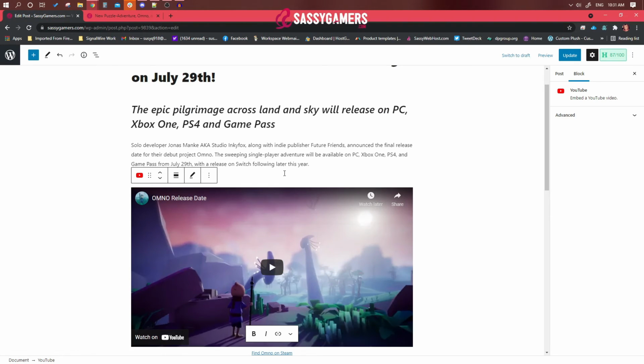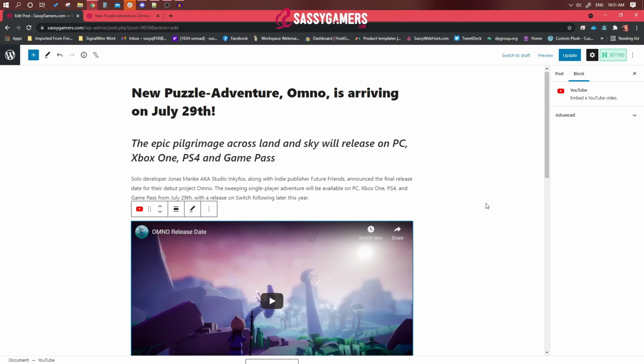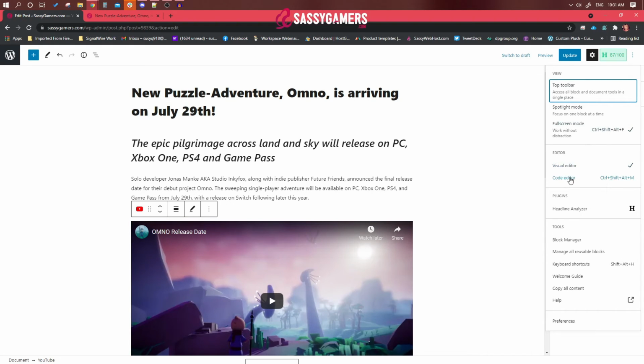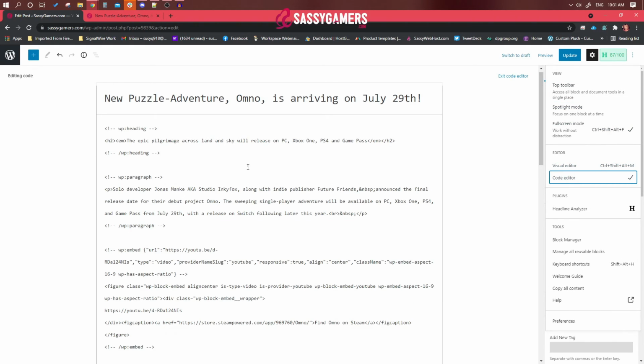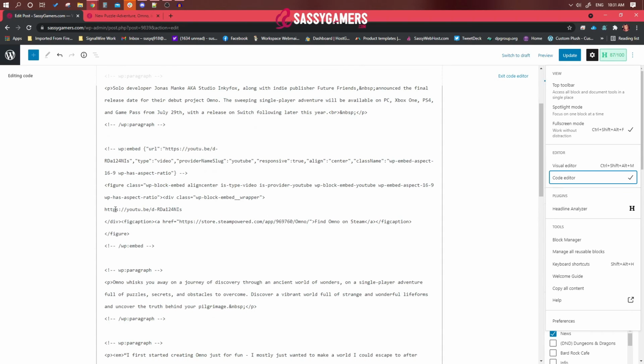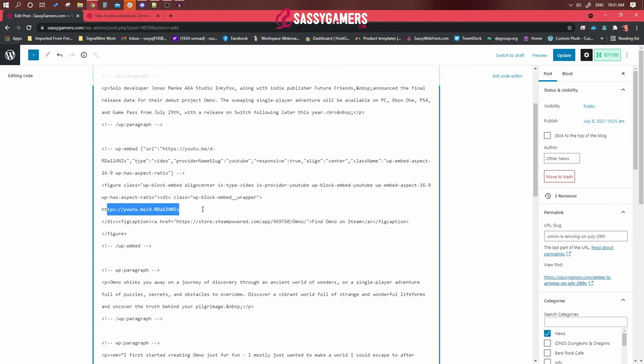Not a chance. So the back end way that we do this is we can come up here to these three dots that you guys have probably never interacted with, and we're going to say code editor instead of visual editor. Now this looks like a mess. You can ignore most of it. You see here is the YouTube link. We are not putting what I'm telling you in this particular line. We're putting it up here. We're going to say center with the arrow things around it. It's important that it looks like that. And then again, avoiding this line, we're going down to here and we're going to do the same thing, only we're going to put this /, and that's the close tag for that.